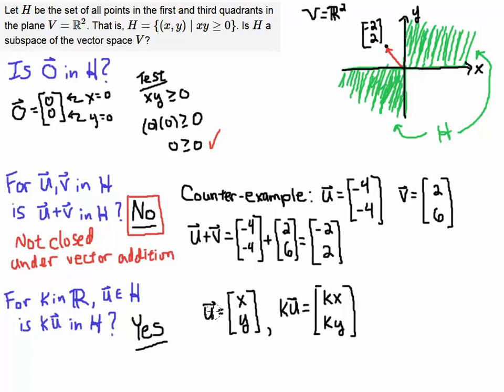Let's say that you have U, which is equal to (x, y), and it's in the set H. So that means U is in this quadrant or this quadrant. That means it satisfies the condition that x times y is already greater than or equal to zero. Now, take this number K and multiply it by U. That means you multiply each coordinate by K, so you get (Kx, Ky).